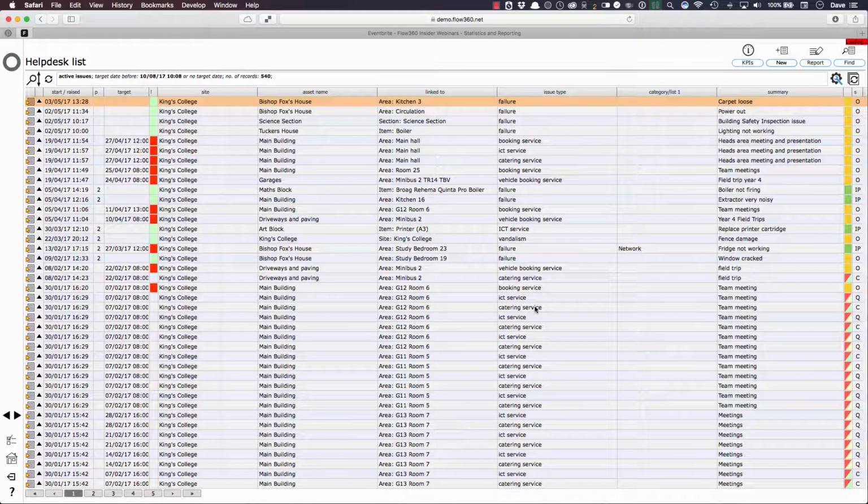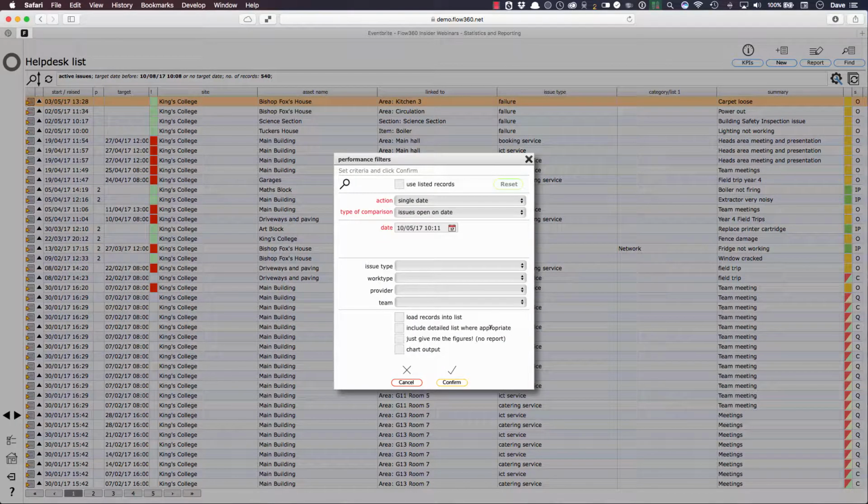What's often useful as well, of course, is to look at performance in relation to the number of issues that are open on a date. And in order to do that, we need to compare dates. So I want to compare the issues that were open on a particular date with the number of issues that were open on a specified date and time earlier than that. So let's just say, let's look at today and compare that with 6 months ago, because I want to have a little look at how we're doing in terms of keeping up with demand. And I really want to see the detailed list again so that I can get a feel for all of those issues that were there.